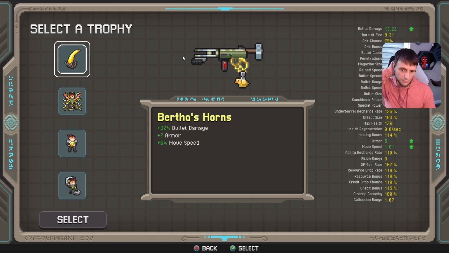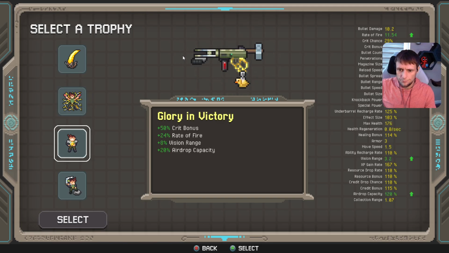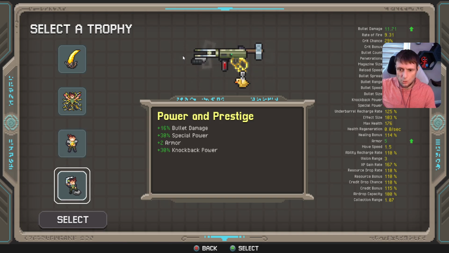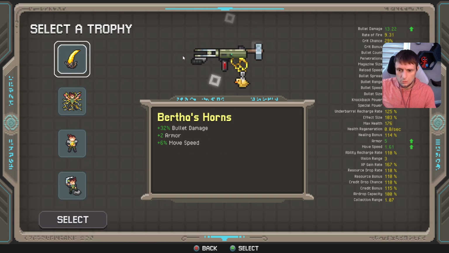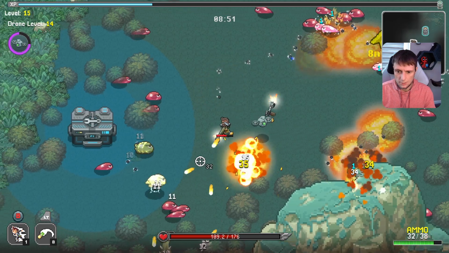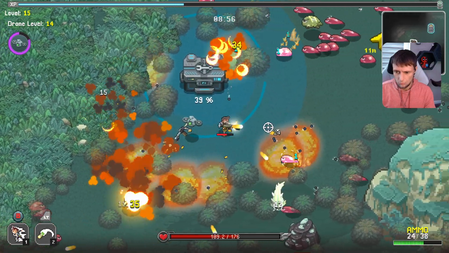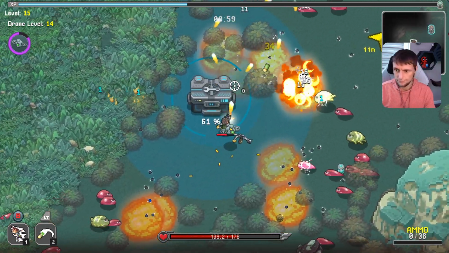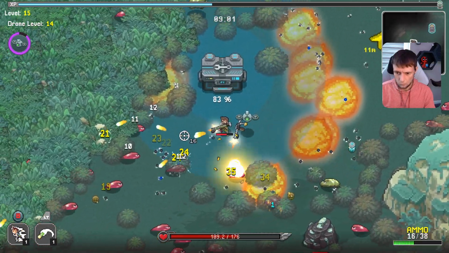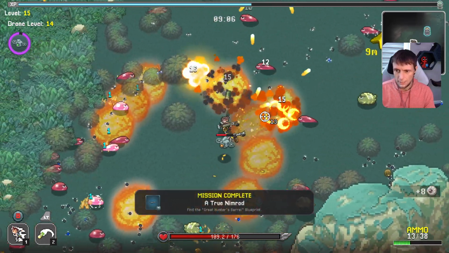Bertha's horns, bullet damage, armor and movement speed. Crit bonus, rate of fire, vision, airdrop capacitor, bullet damage, special power. Let's go with Bertha's horns here. See if it does it. Okay, new blueprint.